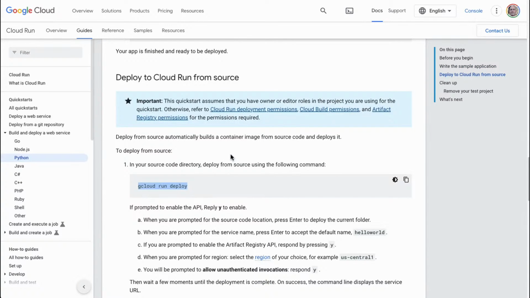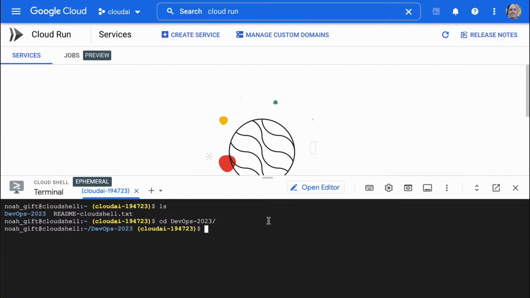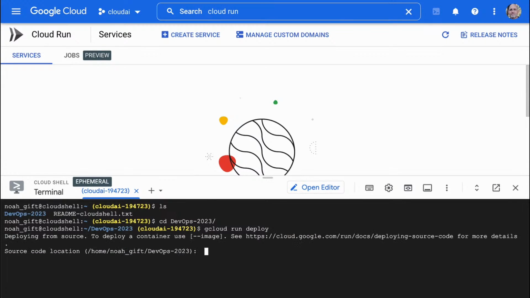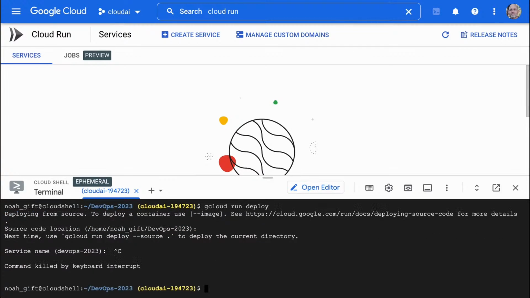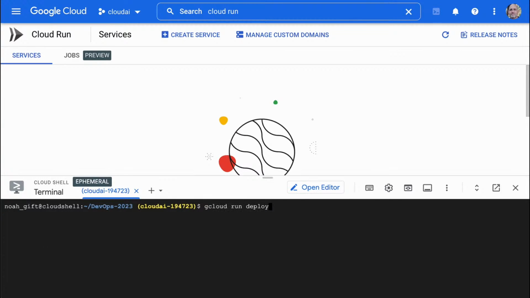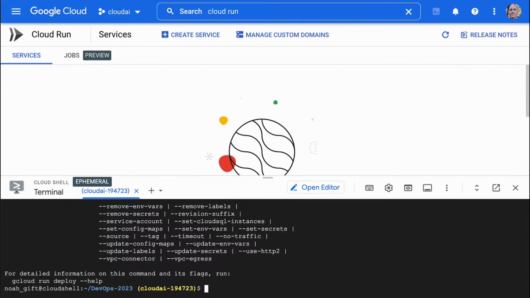Sorry, it took a little bit to find this, but here we go. I believe I just run this one command. Do Cloud Run deploy. Does it work? Sure. Oh, do deploy container, use image. Let's do that. So let's deploy container, dash dash image. Oh, wait, deploy.